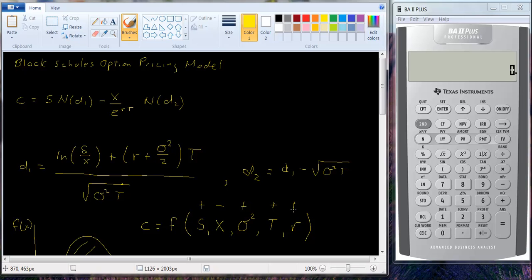And the risk free rate, it's positively related. If the higher the interest rate is, the more valuable it is to be able to buy the stock now. If you think about this in present value terms, if we ignore ND1 and ND2, a higher interest rate would make the present value of the exercise price smaller, which would make, if the stock price stayed the same, would make the call option more valuable. So everything is given, everything you can look up in the paper with the exception of sigma squared.